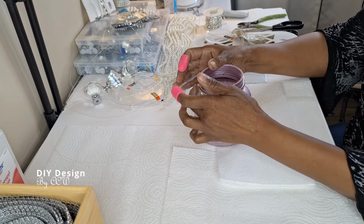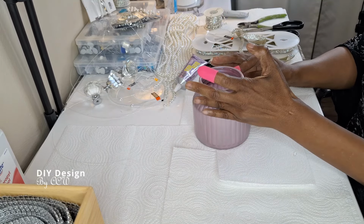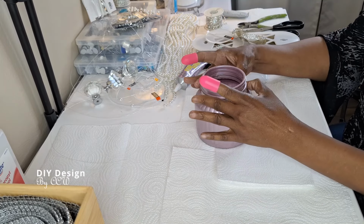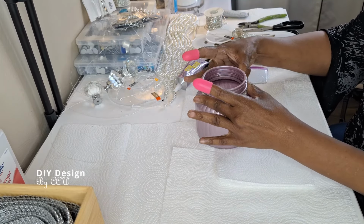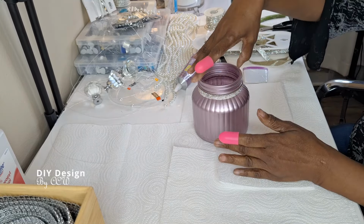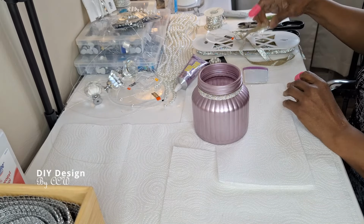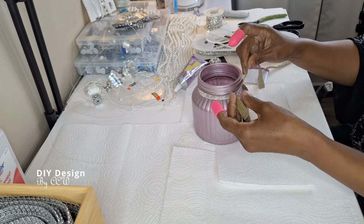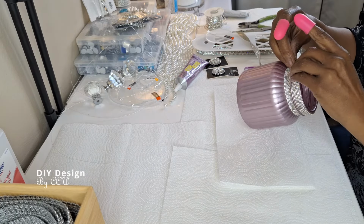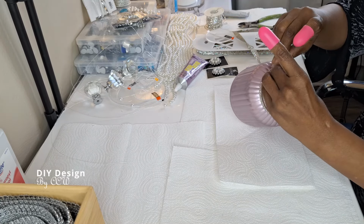So here you see I'm applying my favorite glue for this type of application, which is basically the E6000 quick hold. I like that it's thin and that it has a quick hold, and to me it's perfect for applying this type of trim, and it dries clear. But use whatever glue you like. Of course, it's your choice, but I would make sure that it is a glue that dries clear so that it doesn't mar your piece. And you'll see here that I'm just going to apply this trim until I like the look, and then I'll add a brooch, and I'll move on.